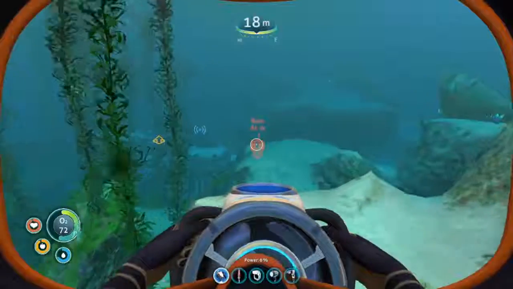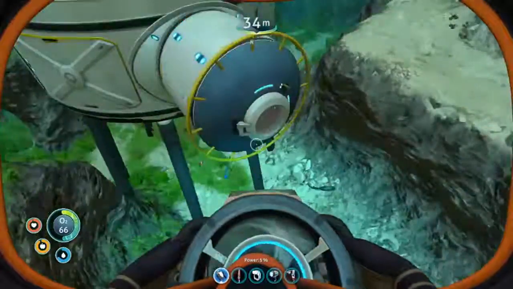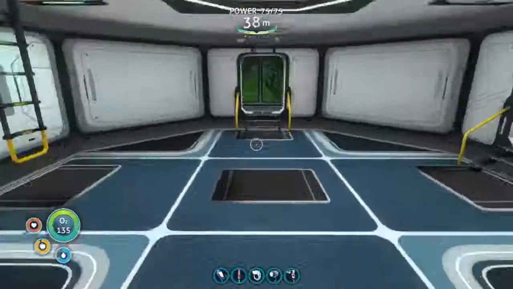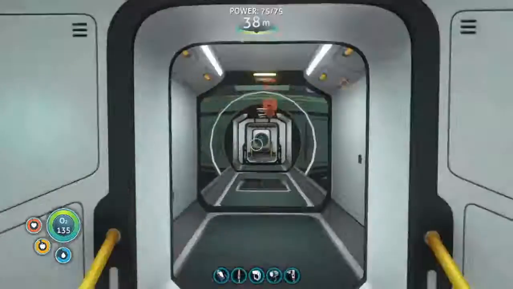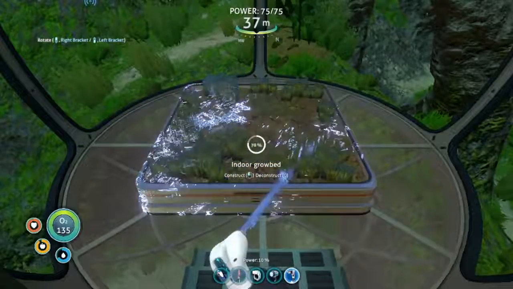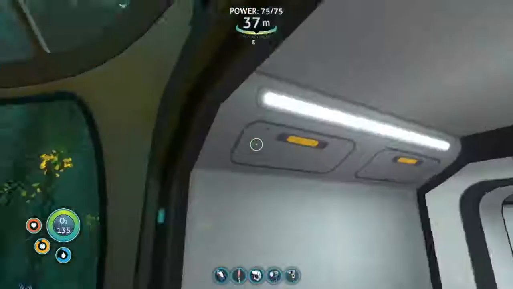So I'm going to head back and make the indoor grow bed, and I might also add one little thing into our moon pool, because I think it could use it. So let's put back in our indoor grow bed. Oh wait, no, we need to turn the metal salvage into titanium first. Yep, okay. Alright, there we go. Put the indoor grow bed right back where it belongs, right in here in our little observatory room.